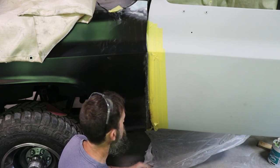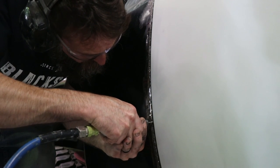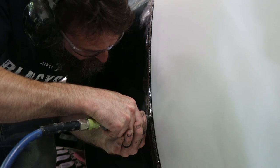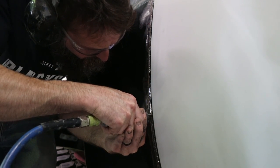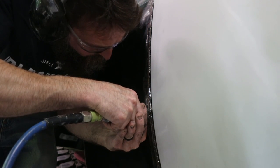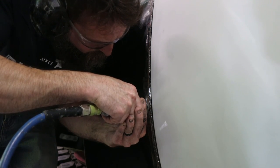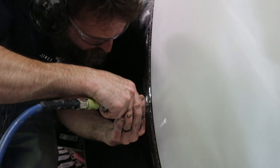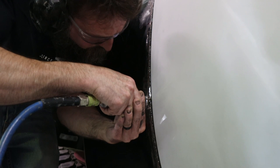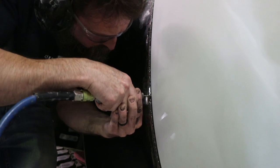Body panel fit. So here I'm using a little air die grinder with an 1/8 inch double cut burr, and I'm just running up this door gap here to kind of establish a roundabout 1/8 inch gap, and then I can come back in with some short strand fiberglass and really, really dial it in. Now, the only thing bad about doing it this way is that if you've ever used one of these burrs, you know that all they do is throw off a gazillion little needles that get all in your skin. But like I said, you could open this gap up 100 different ways, but this is what I chose.